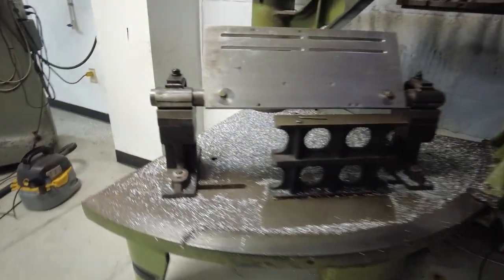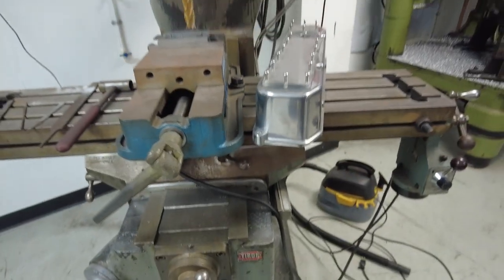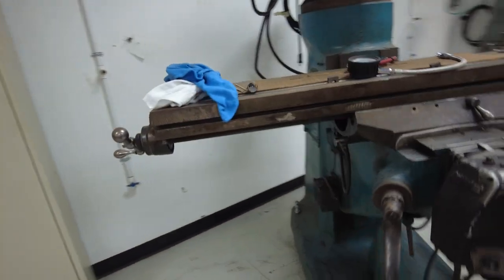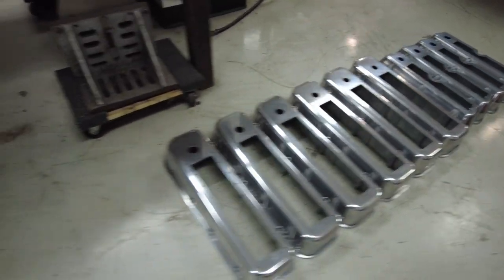Look at this massive machinery over here. Stuff is so crazy. So here's him making a set of the new valve covers. I guess he lines them up and then cuts out whatever he needs to. I'm not sure what order he did. That is a huge drill bit. But yeah, it's cool. Oh, there we go. Found gold. And then when he finishes making them, Ashton can powder coat them, so it could be any color.